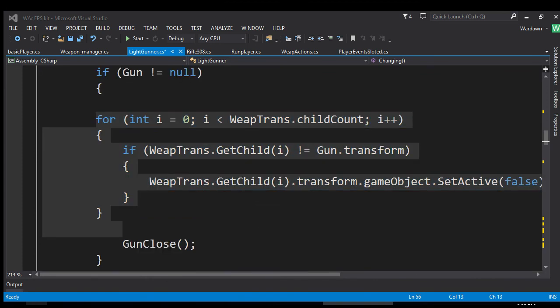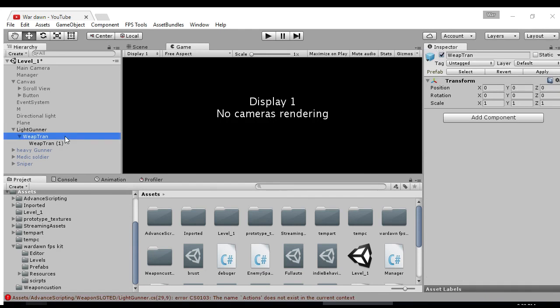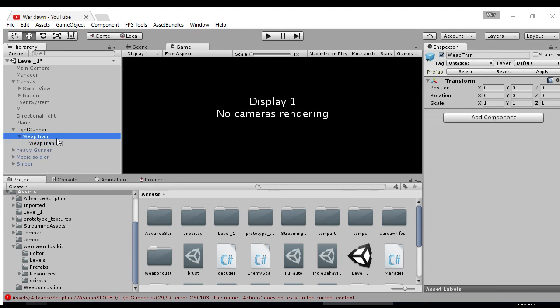And the reason is, in Unity, when we do our weapon stuff, we have our weapon transform. Nothing else gets parented in this weapon transform. The only thing it actually is for is weapons. This transform only exists to parent a bunch of weapons, and that's it.